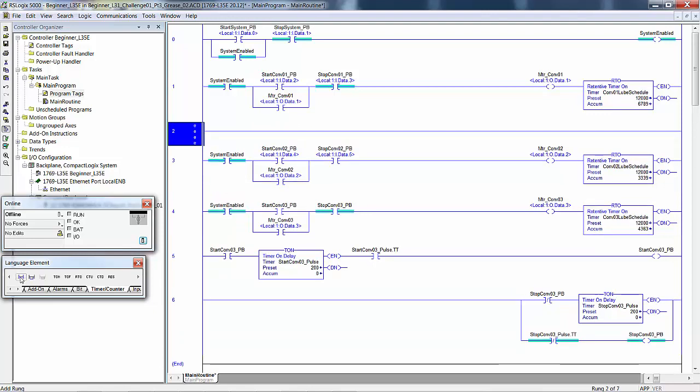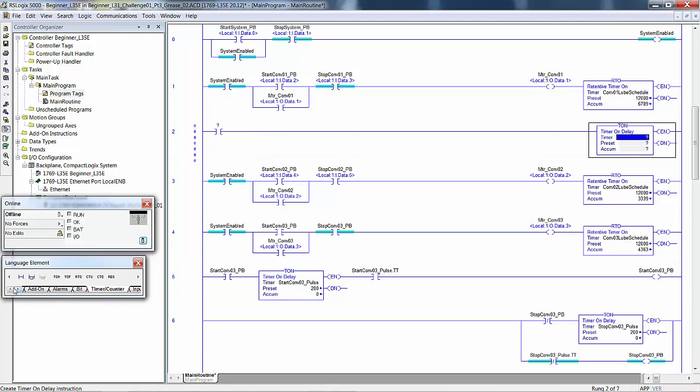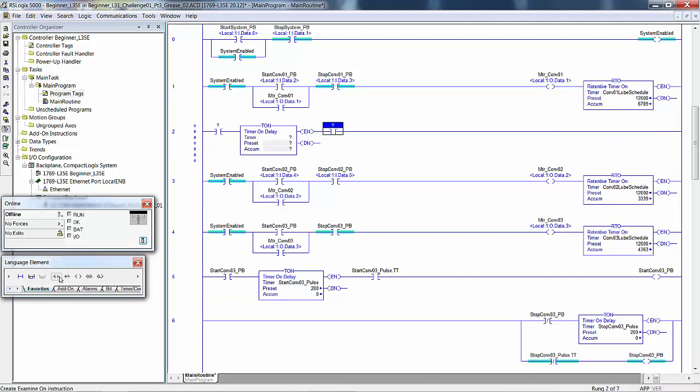We click there and it drops down a new rung, and we're going to add a true-if-on, a TON, another true-if-on, and an energize output. For this, we're going to use the conveyor 1 loop schedule done bit, so I can go grab conveyor 1 loop schedule, drag it over here, make sure that's green before you let go. Then drop it and put .dn, enter.